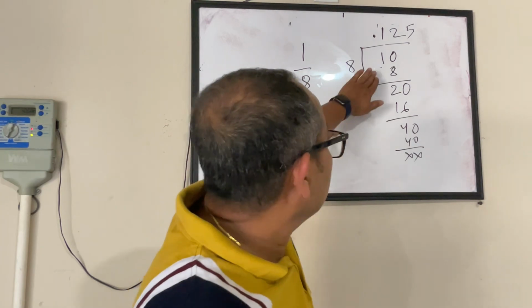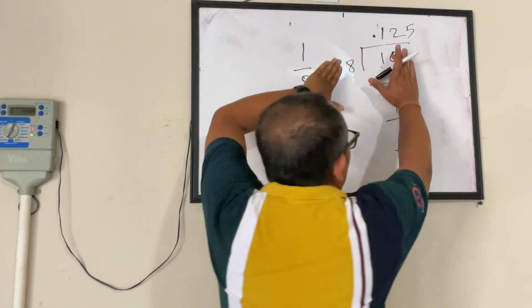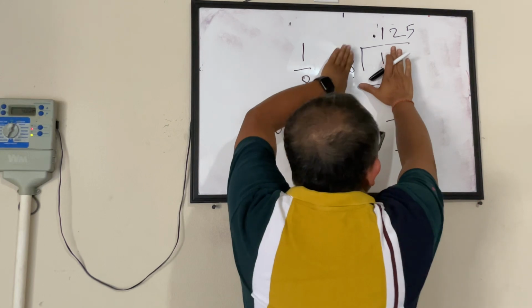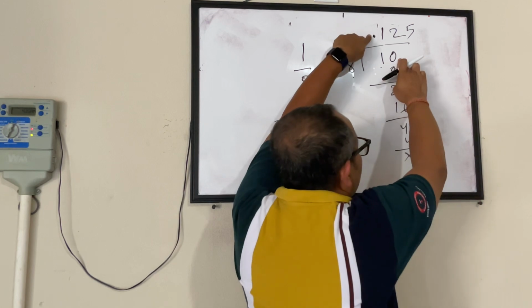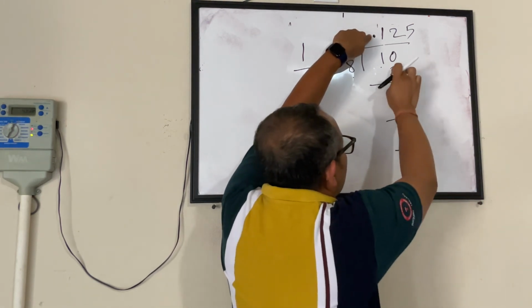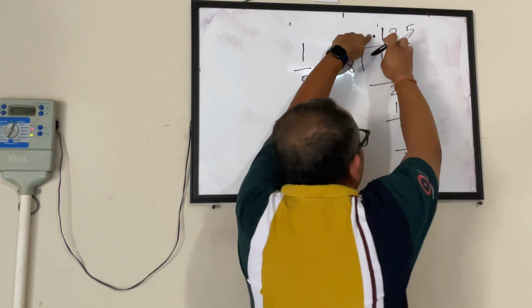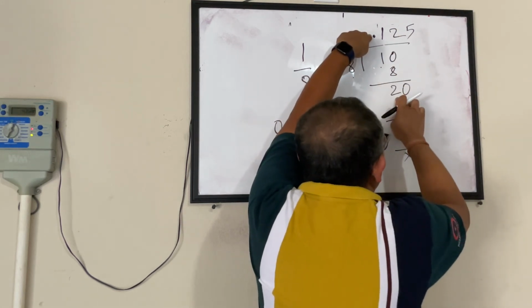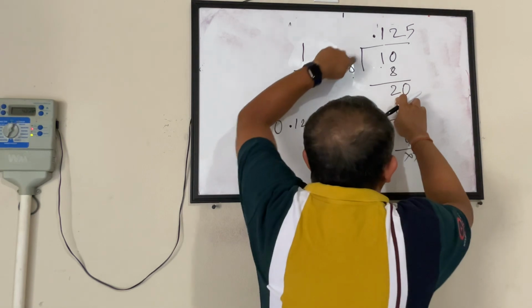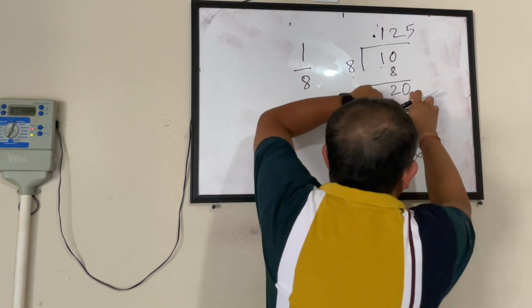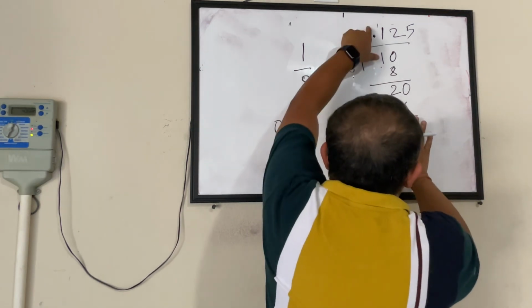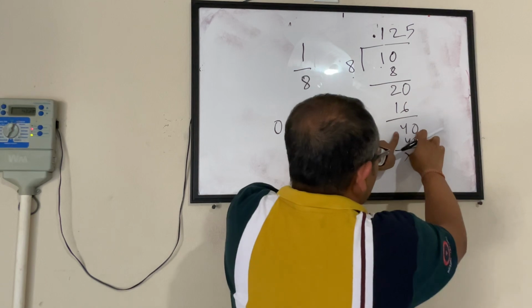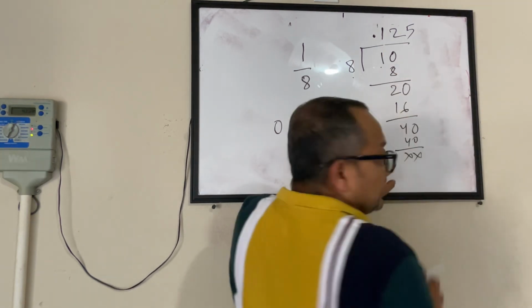Don't do that. Now look at this. What did I do? I had 1. 1 is smaller than 8. I asked chicken for help. As soon as I asked, the chicken gave me 1 egg. 1 became 10. 10 is bigger than 8, so I can start now. 8 1s is 8. What is remaining? 2. Now 2 is smaller than 8, but chicken laid 1 more egg. That became 20. 8 2s is 16. What is remaining? 4. 4 is still less than 8, but my chicken laid 1 more egg. That became 40. So 8 5s is 40. Done. If you are getting some other answer, you are going the wrong direction.